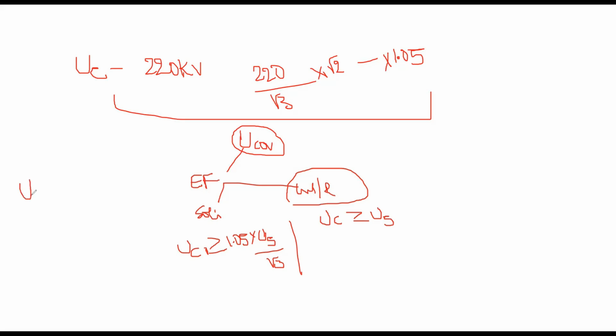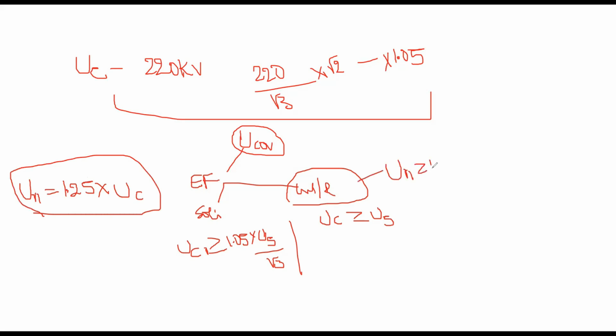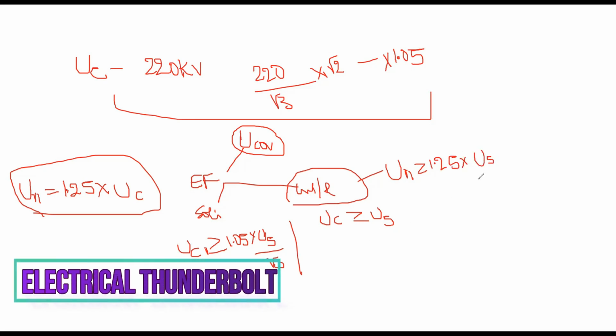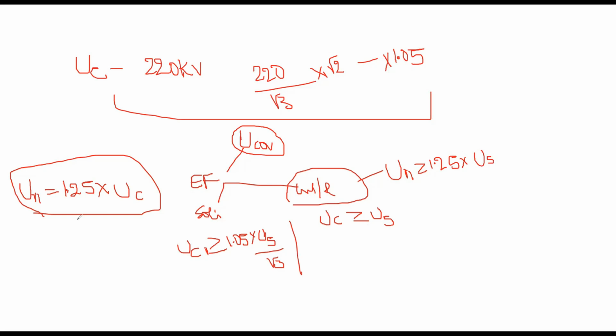And for the rated voltage, we consider a factor of 1.25 applied to this UC, which gives my rated voltage. Here also it should be greater than 1.25 times the US system voltage or UC, whichever it may be. And there is no physical reason for how we got 1.25. It is a manufacturer logic. To attain these values, the rated voltage generally falls in a range of 1.25 times the continuous voltage. So it is purely empirical.